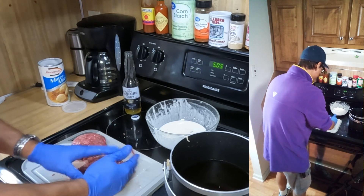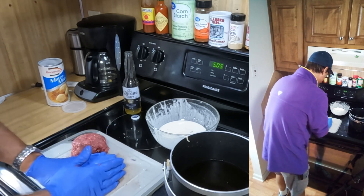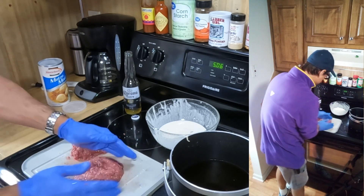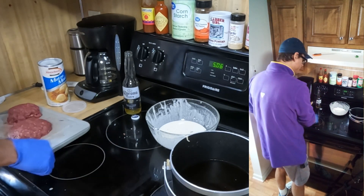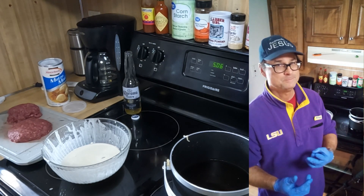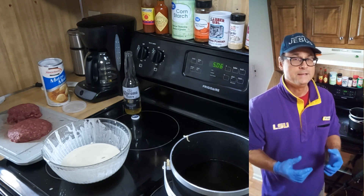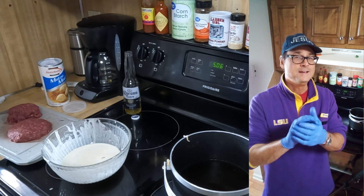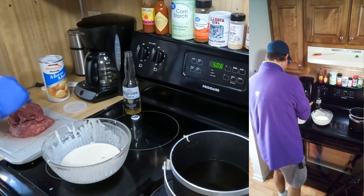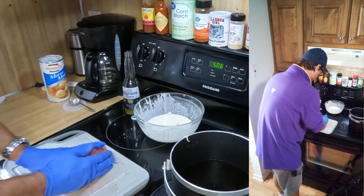So you can make your ground deer steaks as big or as small as you want. I kind of like them in the half-pound range. I like my burgers medium rare and it's easier to keep a larger burger medium rare. You go for that thin quarter-pound stuff, it's going to get cooked medium or medium well really fast. The other thing is it's going to be a little harder to hold together in the fryer. If you want smaller servings, more like a quarter pound, you might want to shape it more like meatballs. I'm going to go for the fourth tablespoon — I'm losing confidence that those patties are going to hold together with only three tablespoons.